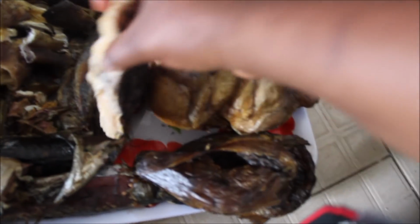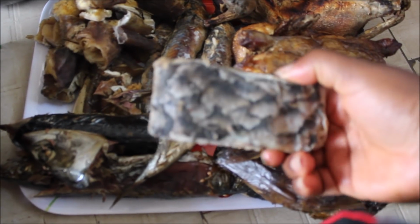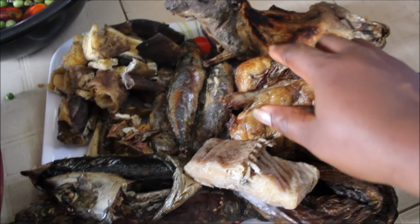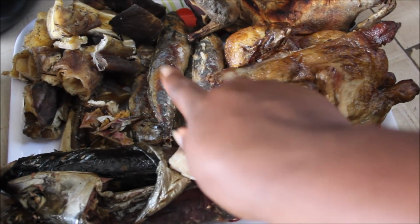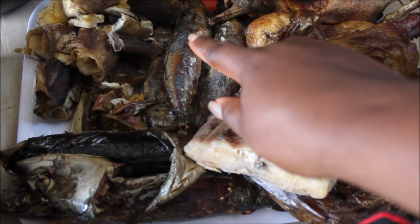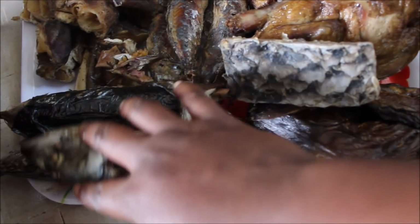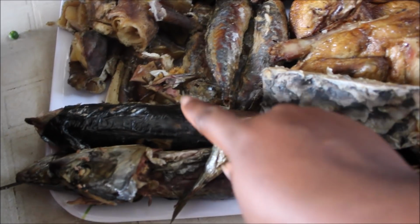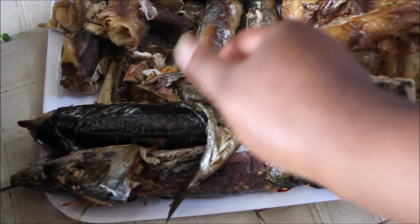And also, as you can see, we have here Superku. You guys know Superku, right? And also we have this fish right here. It's called ochin. I have 4 of them that we are going to use to prepare this soup. And we also have salmon on this side as well. Yeah, the smoked fish salmon. Actually that is a smoked mackerel, but here we call it salmon.